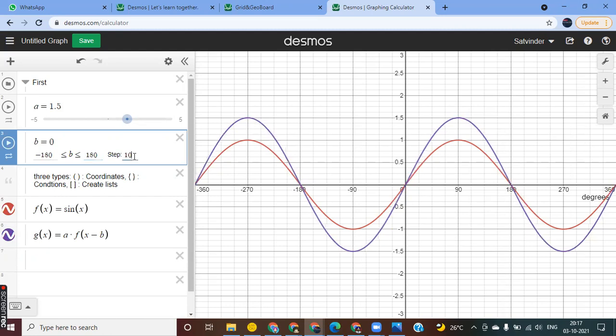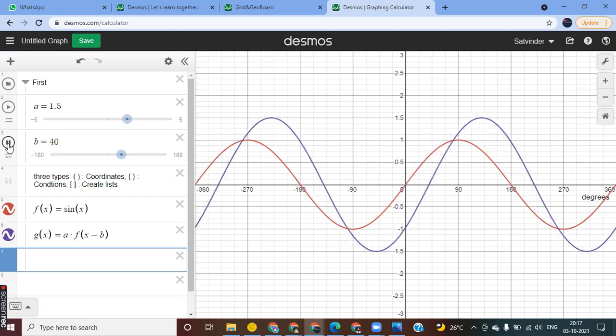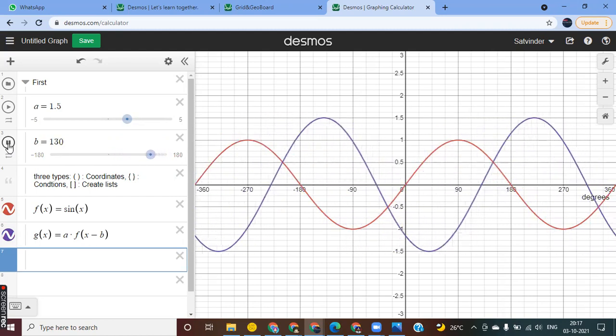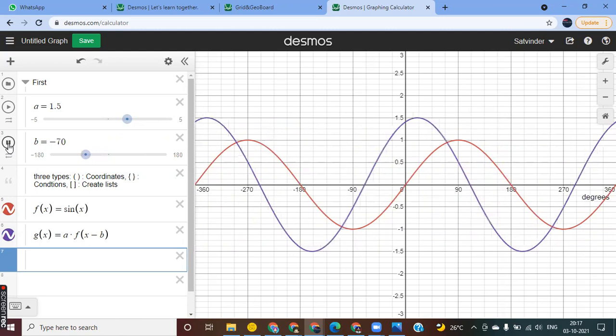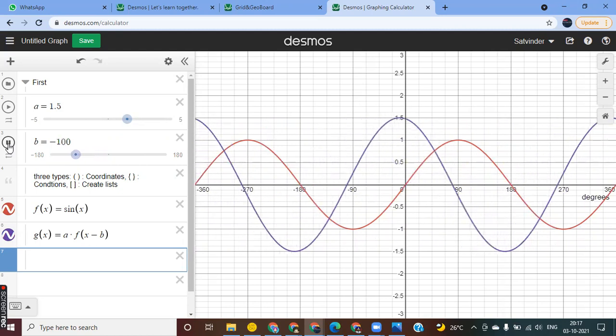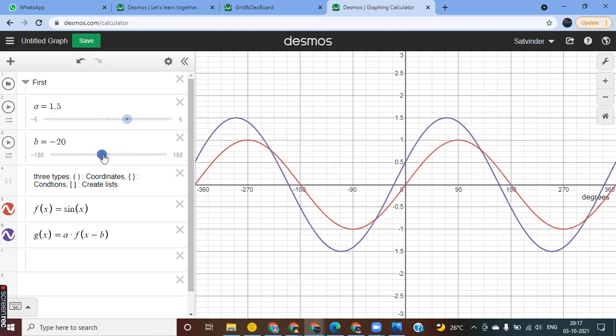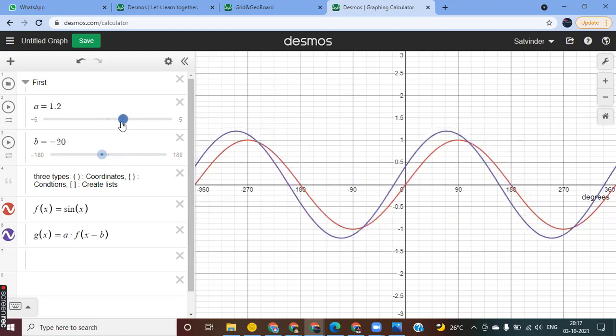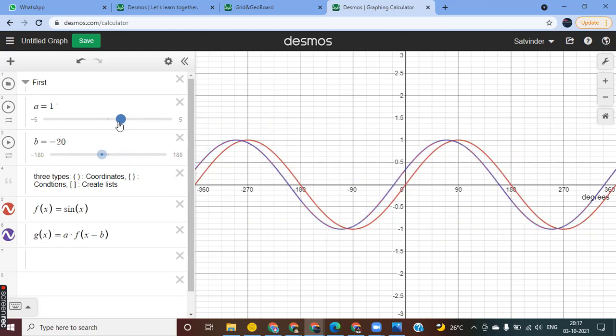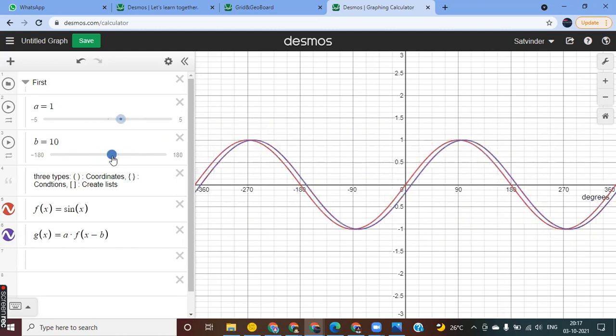You can control steps. Let me play slider B so you can easily demonstrate what is happening to your function when B is changing. You can manually drag it as well. A is 1, let's say. Yeah, it would be better if you show like this.